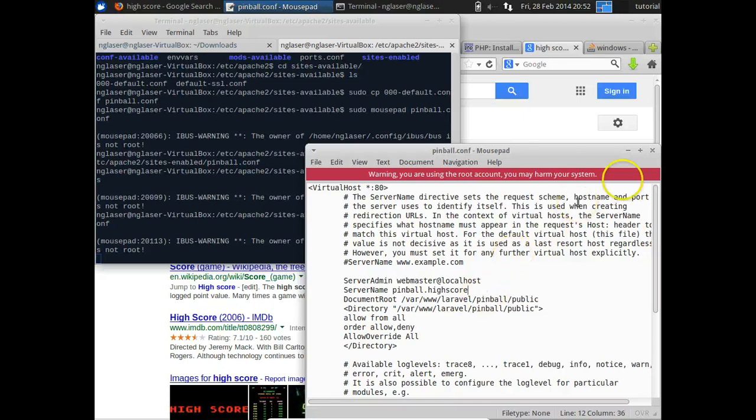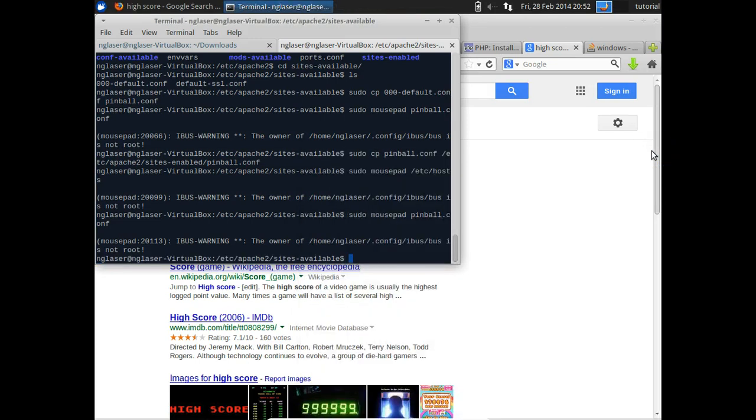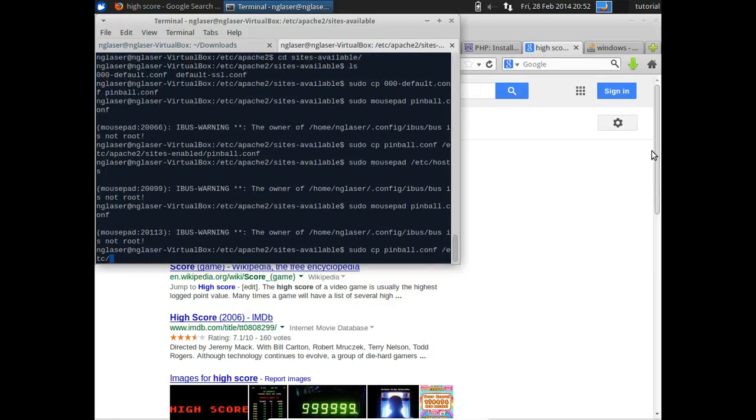So we want to Control S, saves it, and then we want to sudo cp what we just did. So pinball to Apache 2 sites enabled pinball.conf.